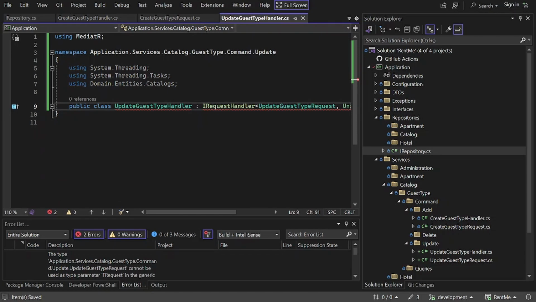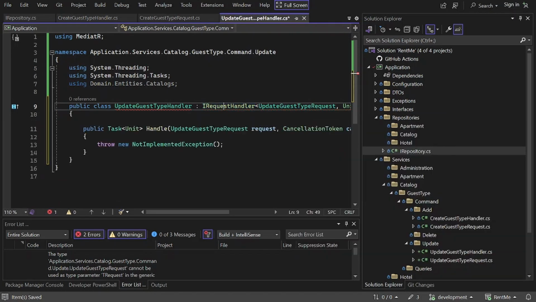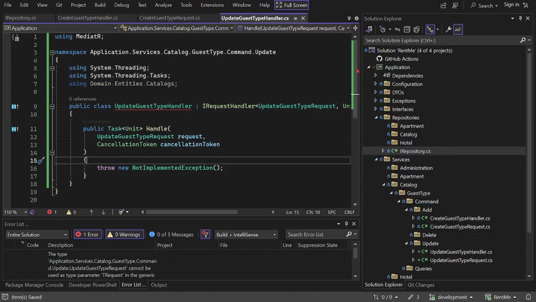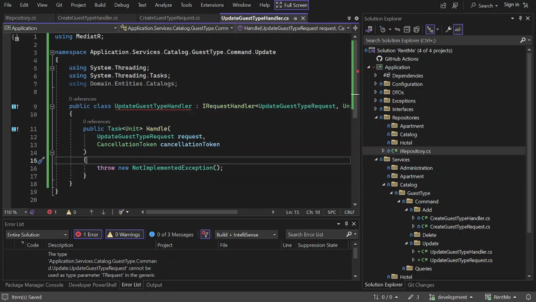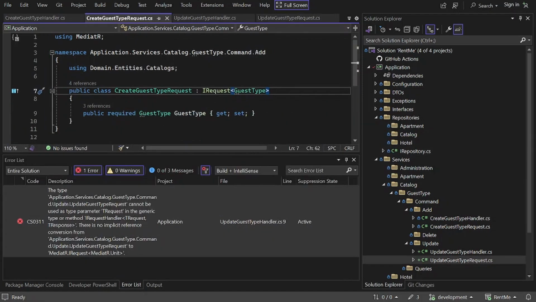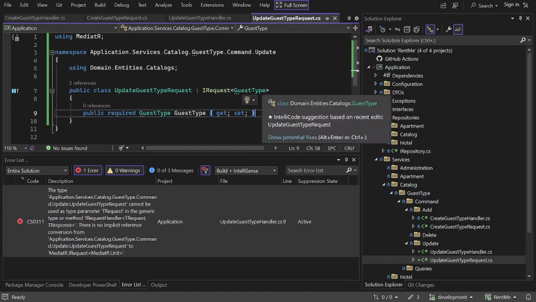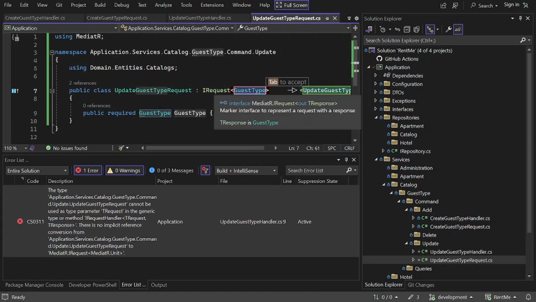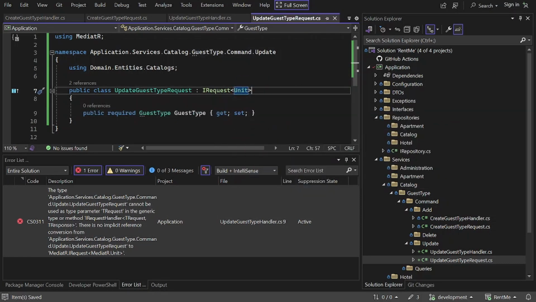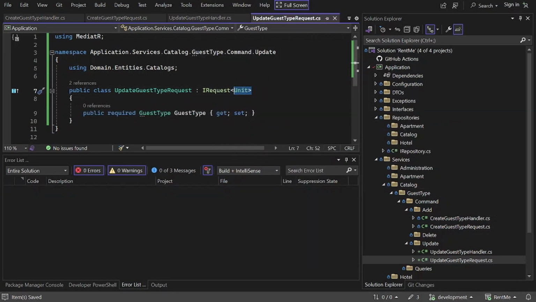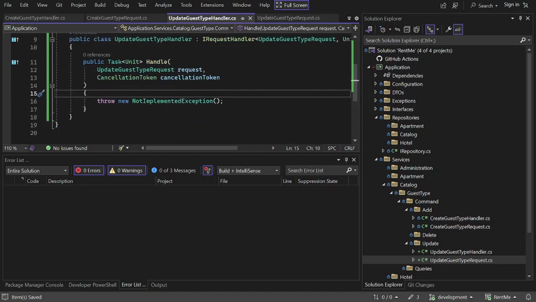So then we need to do this again, implement interface. Okay, so in here, this should be TResponse, not TRequest. Okay. Now we have implemented this correctly.